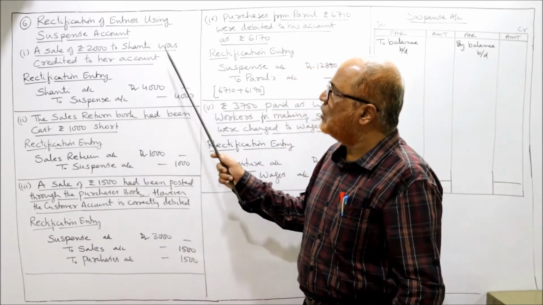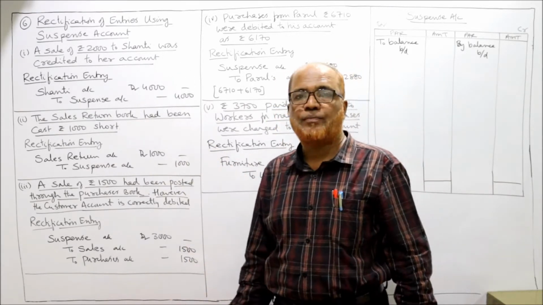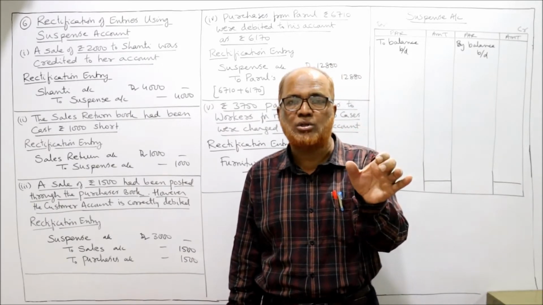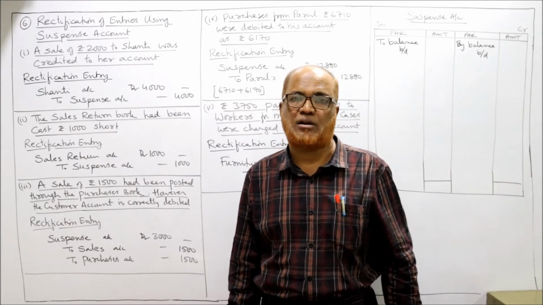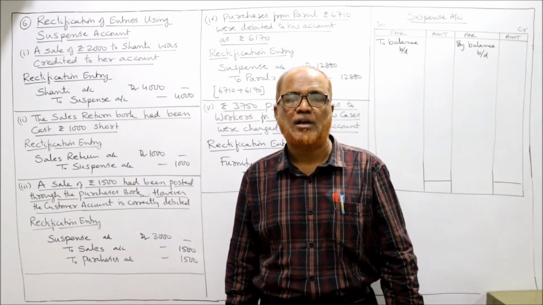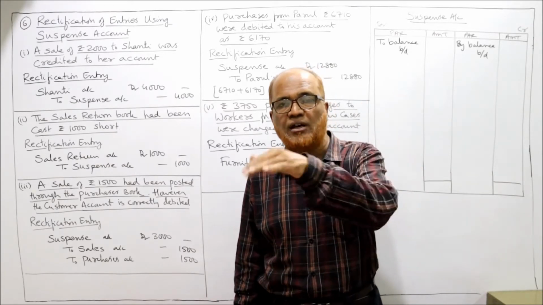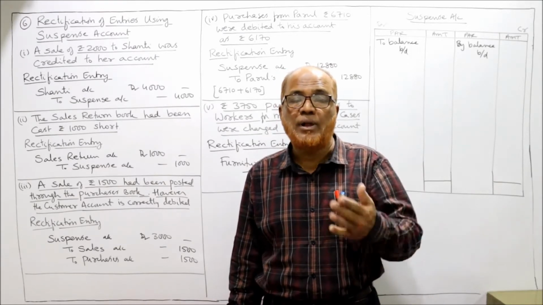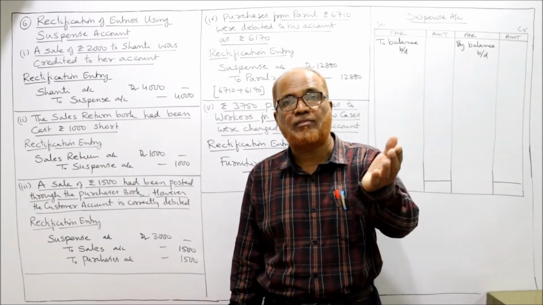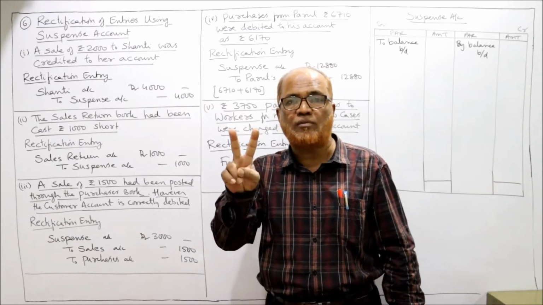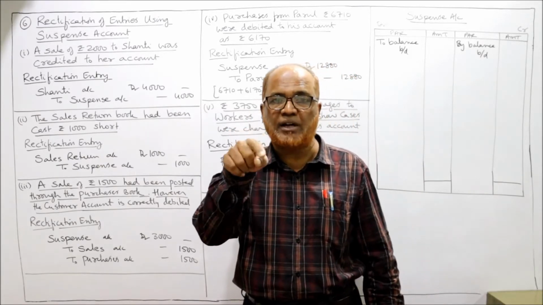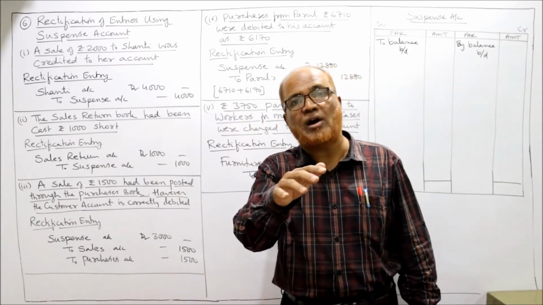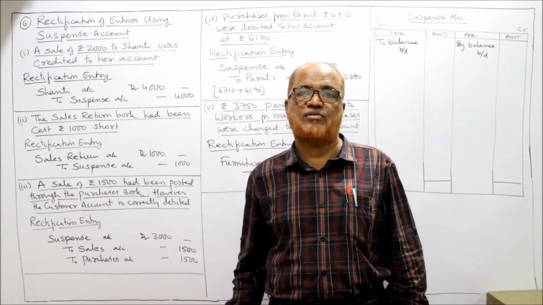Now here it is saying it was credited to her account. The mistake is, instead of debiting Shanti account, we have credited Shanti account. Wrong side we have taken. Instead of taking the debit side, we have taken it on the credit side. Double the amount. Now how to rectify? Double the amount, because instead of debiting, we have taken it on the credit side. So 2 mistakes you have done. The first mistake, you should have debited Shanti. You have not debited. First mistake. Second mistake, by mistake you have taken it on the credit side of Shanti account.